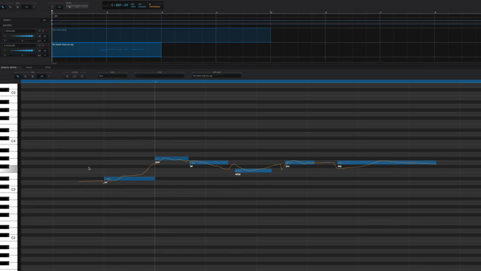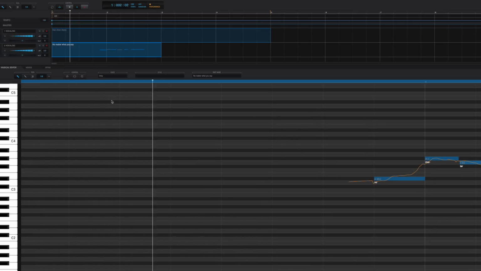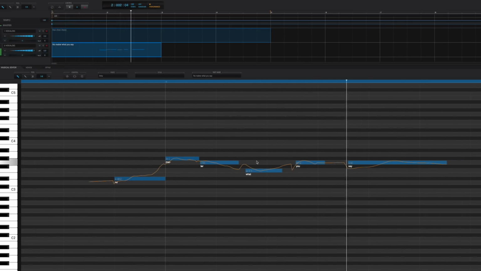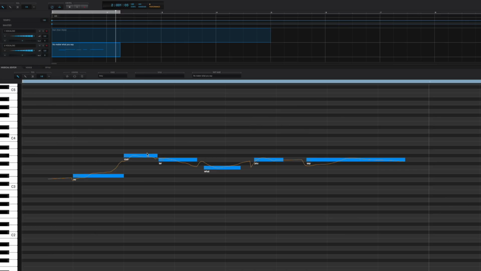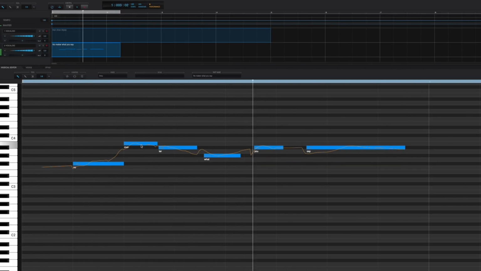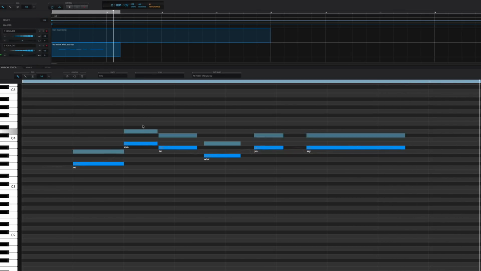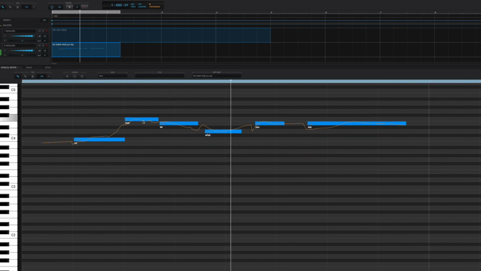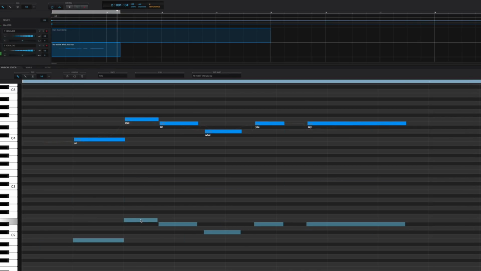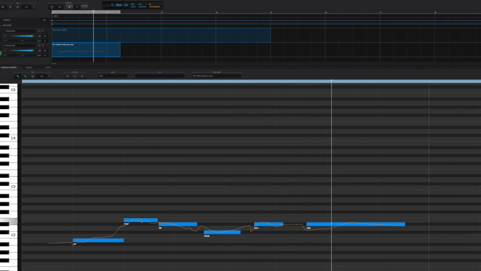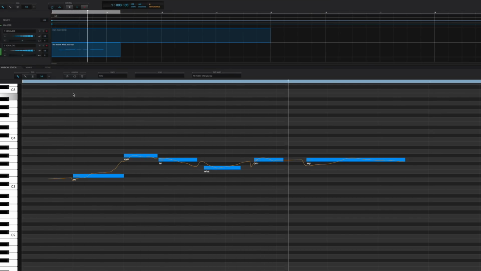As you can see, you got your vocals here. You could just play it as usual. You can take all of those notes and move them up, down. You can really mess with it. It's really funny. It's so much fun to play around with it, but let's bring it back to the normal place.